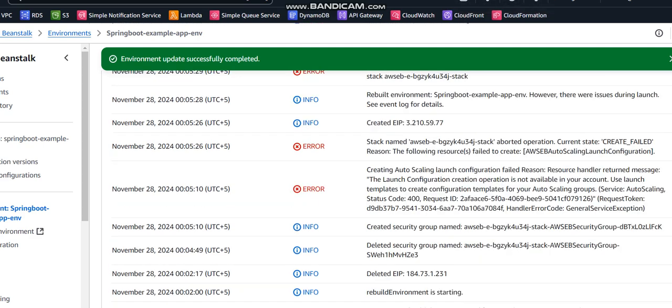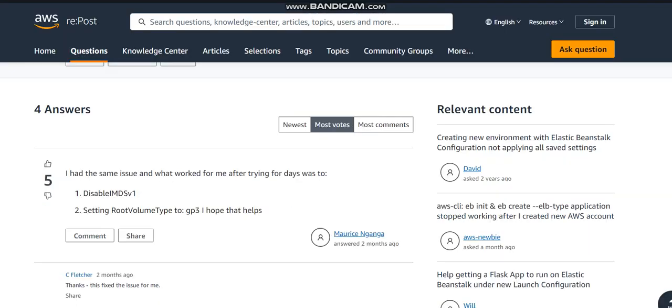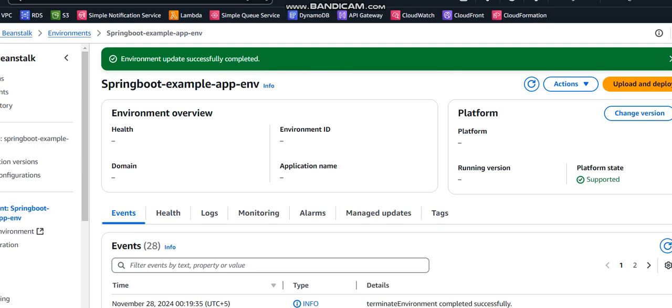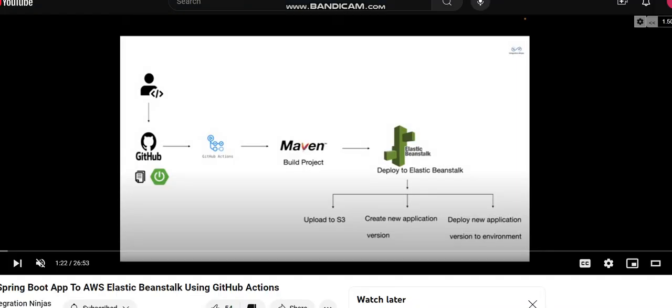So I had to Google it, and eventually I found the solution, right? This is the solution, but it doesn't even matter here. What matters here, the most important lesson, is that if you're using AWS cloud or any other cloud service, there are so many little things inside, so many little customizable settings, that if one of them fails, the whole thing will fail. The whole thing might fail, right?